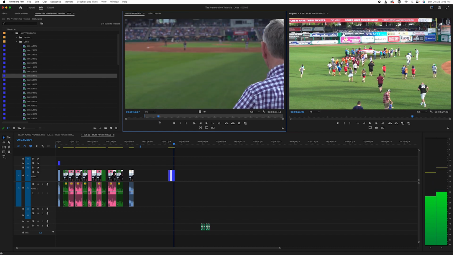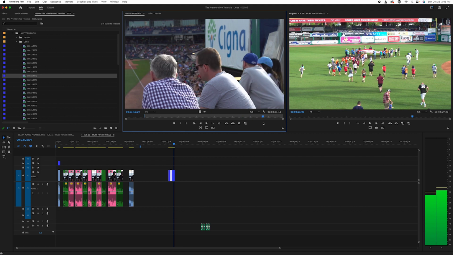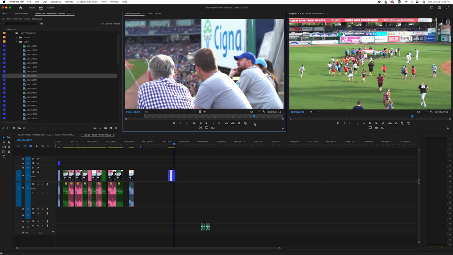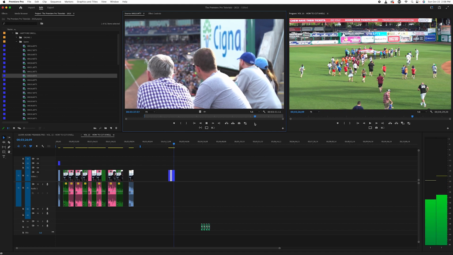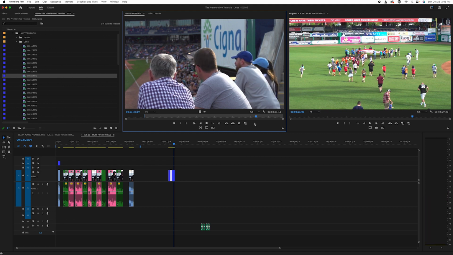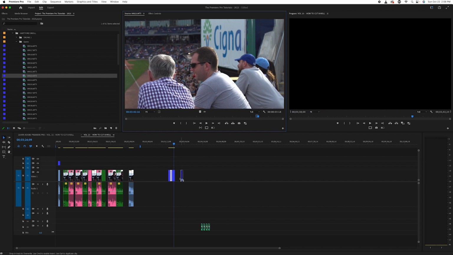Let's scrub through and see if we have anything else interesting here. That's kind of cool, and we're talking about fans plural. Again, when you have a static shot, it's good when the subject has some action and isn't just sitting there. You can see we adjusted for our exposure there. That shot with the head nod and turning is a nice action. It really does get that surgical, but it makes a difference. So let's go back to the beginning. Press in. Right there. Let's hit out. And I'm going to drag that down to the timeline.